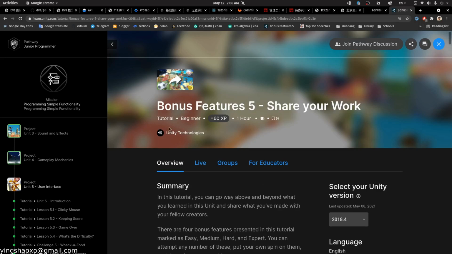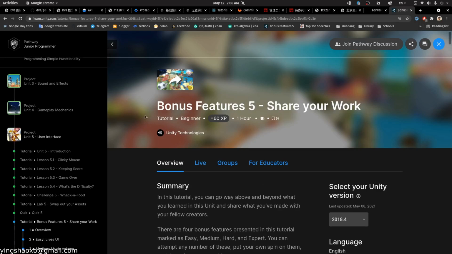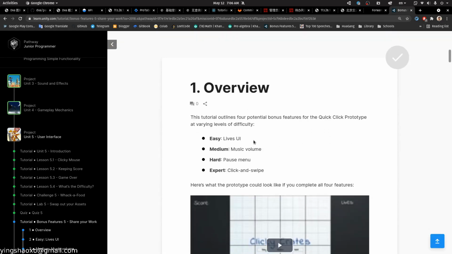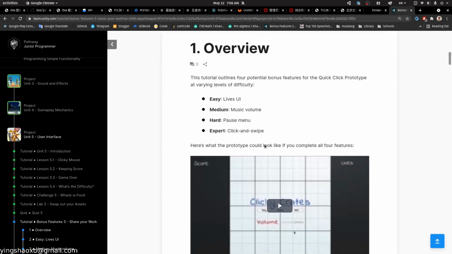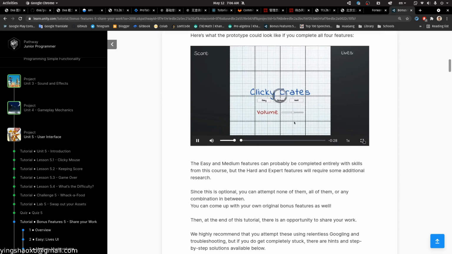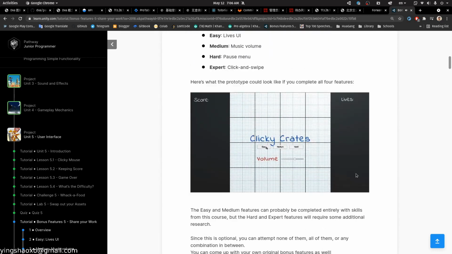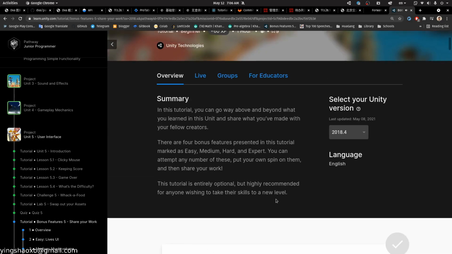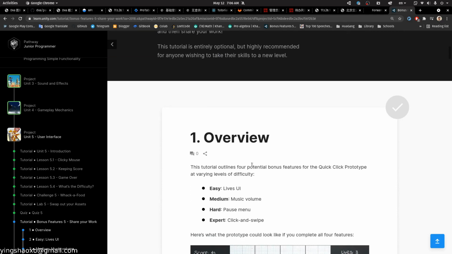Today we are going to learn a new lesson from the Unity tutorial, which is called Bonus Features 5. Share your work. It's just another creative lesson. So basically, we have to go through this kind of thing totally by ourselves.